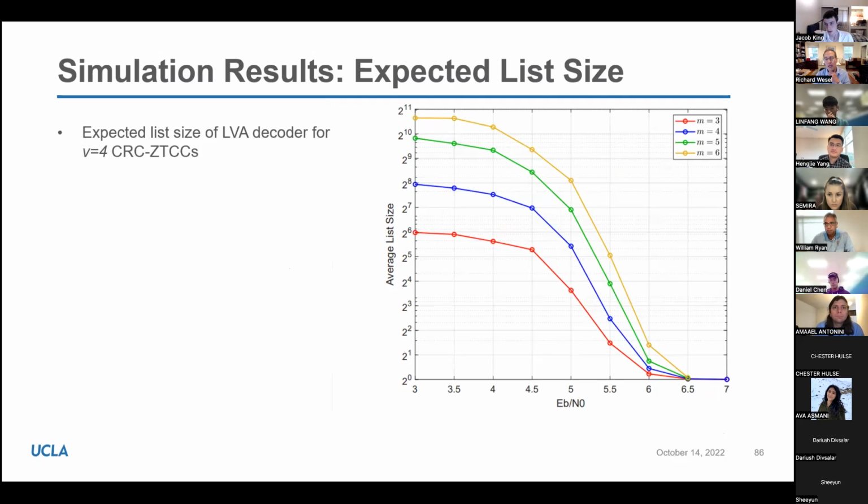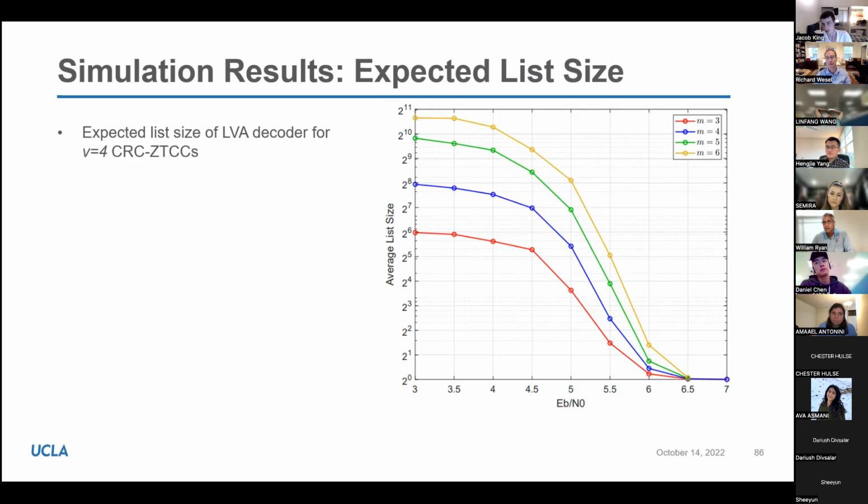Okay. Thank you. You're not showing m equals 7 on this plot though. Yeah, I think I made this plot before I finished finding the m equals 7 curve, but also our maximum list size is at the top here, so it would look very similar to the m equals 7 up here at least, just because we'd be limited by our maximum list size. So it could be 3 or 4, let's say.